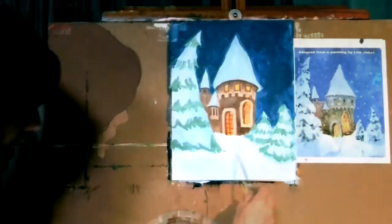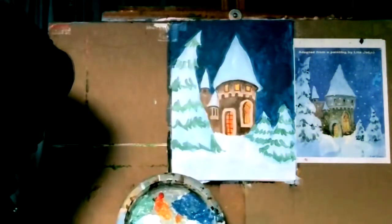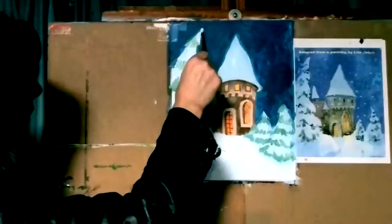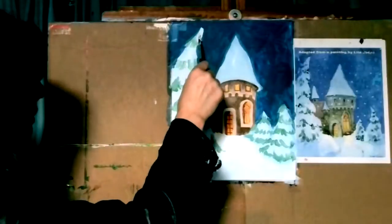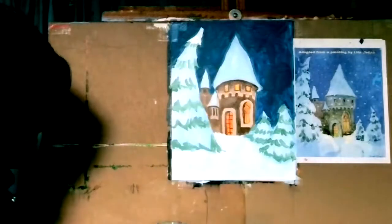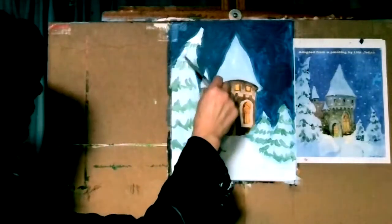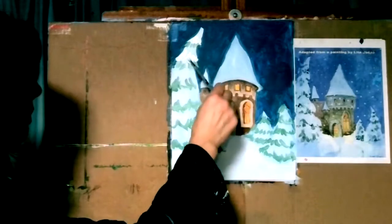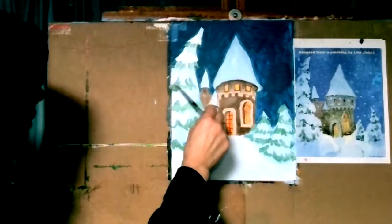But then on the trees, the thing you want to do is put it on with the way, start at the top, and you're just going to kind of plop it on. You're going to bring it down in clumps. You don't have to cover all the light blue, but it'll probably be right along the edges of the green.